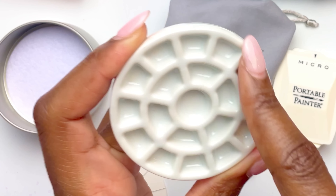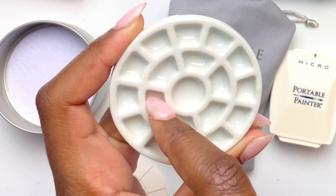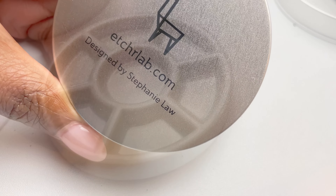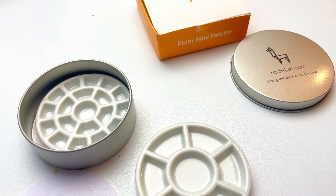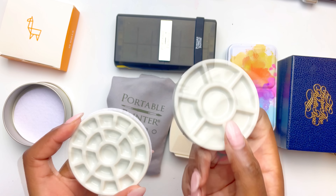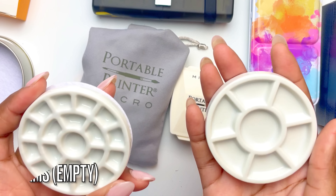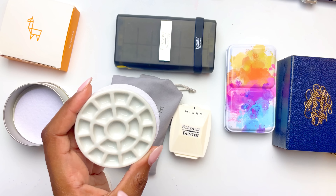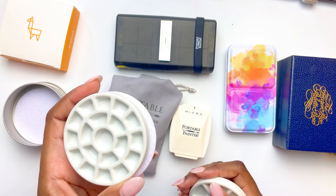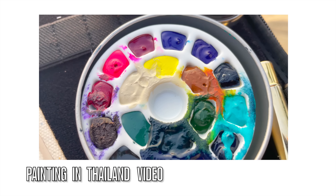Then we have some more special palettes. There is a portable ceramic palette created by Etcha, designed by Stephanie Law. It consists of a tiny adorable set of ceramic palettes — one portion for adding colors and a mixing portion — all carried together inside a metal case. The ceramic palette has 19 wells for watercolors and 7 wells for mixing space. This is perfect for those who feel the need to use porcelain or ceramic palettes when mixing — it's the best way I've found to carry a ceramic palette out and about.